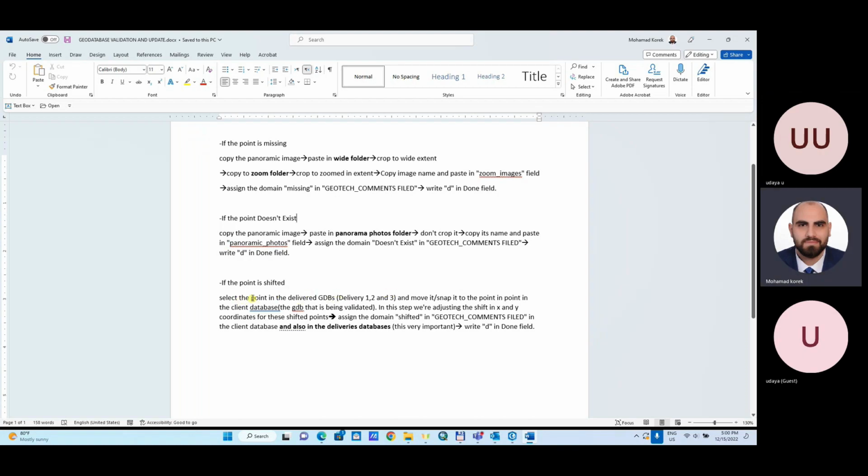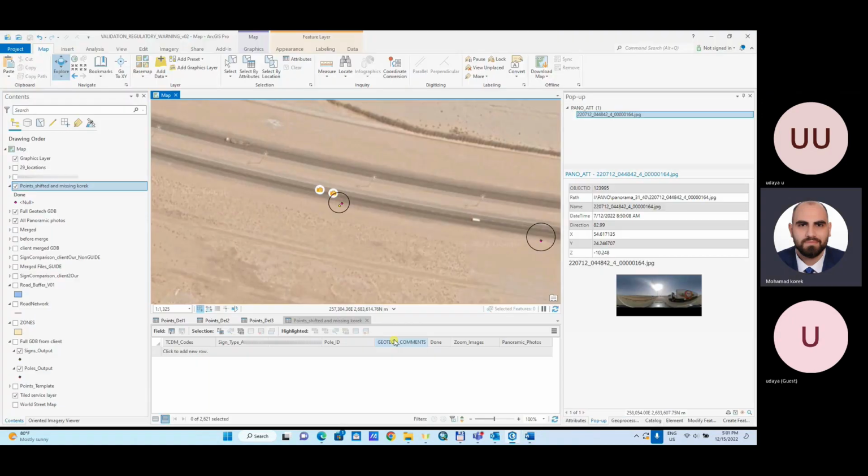So you go to the point in one of these three deliveries, you select it and you move it with snapping, you snap it to the point in the client database. So the client database is the one you're validating. It's the one you're working in, you're assigning domains, you're pasting in the zoom images name and the panorama images name.